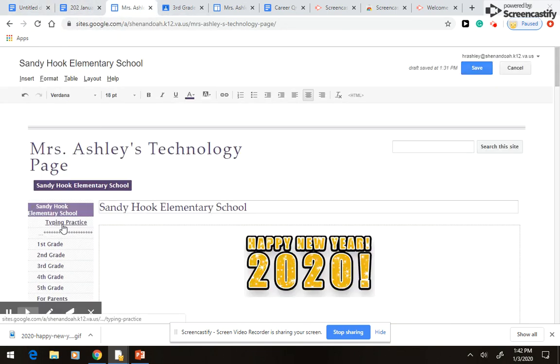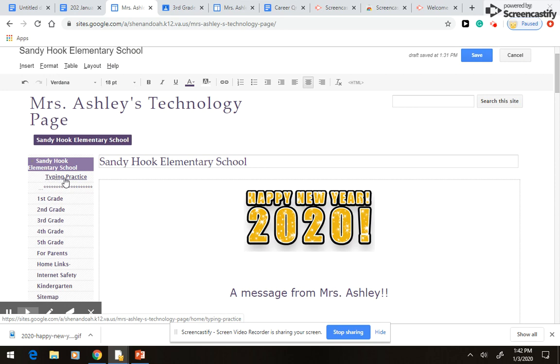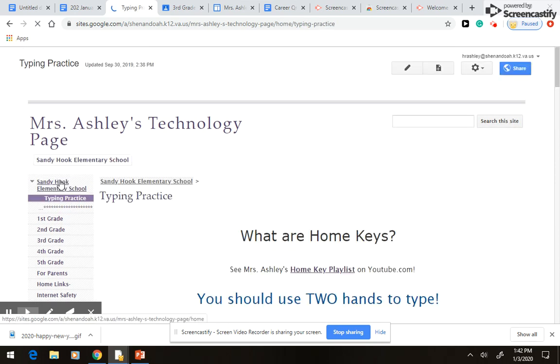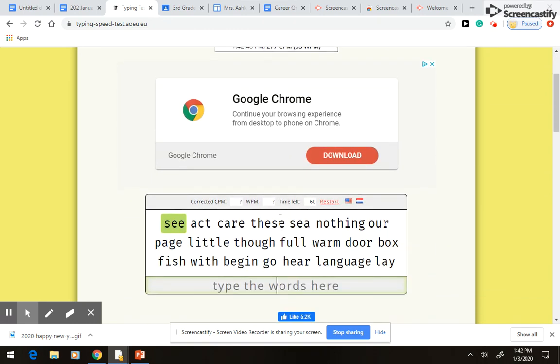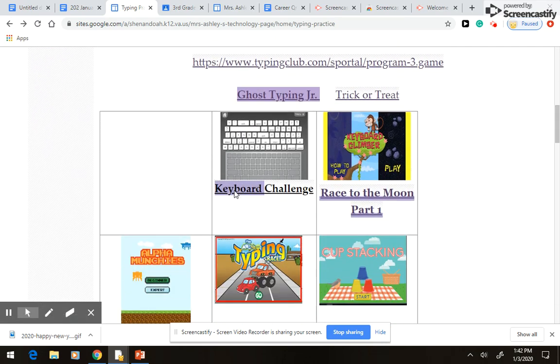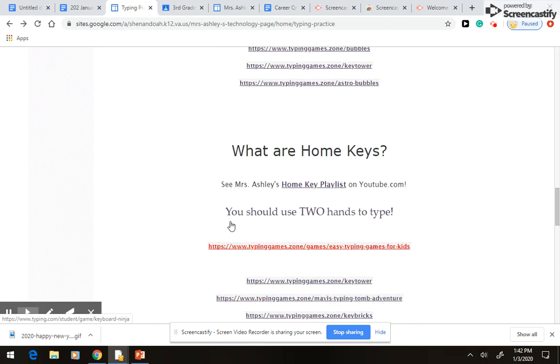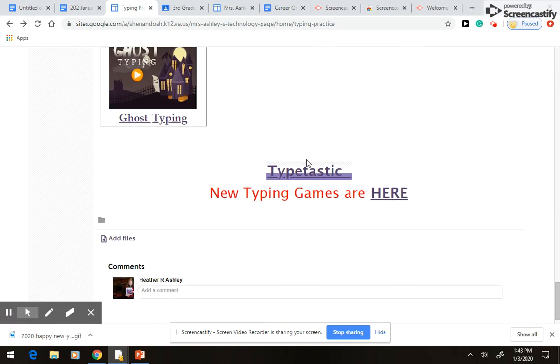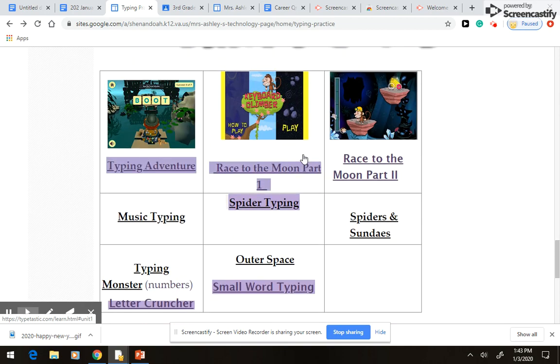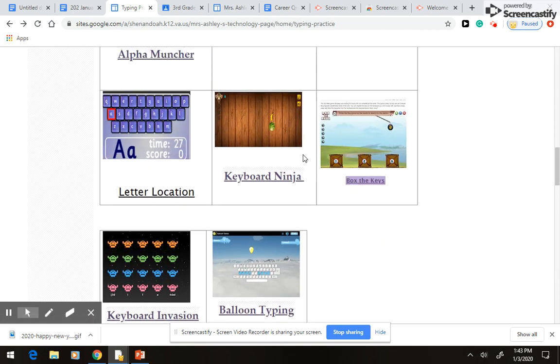Now, in addition to this, we also learned about typing. We actually have a new section. You noticed it right before the end of 2019, typing practice. So anytime you'd like to go there and maybe see how fast you can type, you can click here for your speed and see if you got any faster than what you were last year. There's also some typing games in this section. This will be available all year long. So anytime we have some extra time, your work is done early, or even if you have Chromebooks in a different class, ask your teacher if you can go there.